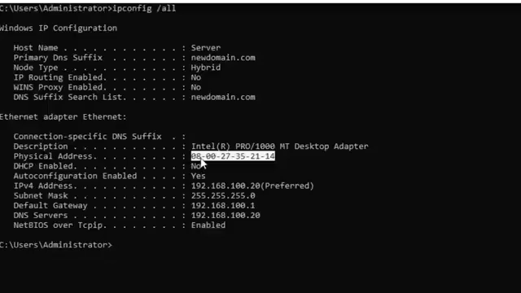anything that has a MAC address, and we're going to tell the DHCP server to assign it a specific IP address. So in this example, if I was to add this to the DHCP server, as soon as this computer would connect and the DHCP server would see this MAC address, it says, oh yeah, this is the computer with that MAC address. Okay, I'm going to assign it a specific IP address. We're going to reserve an IP address based off the physical address of that computer.